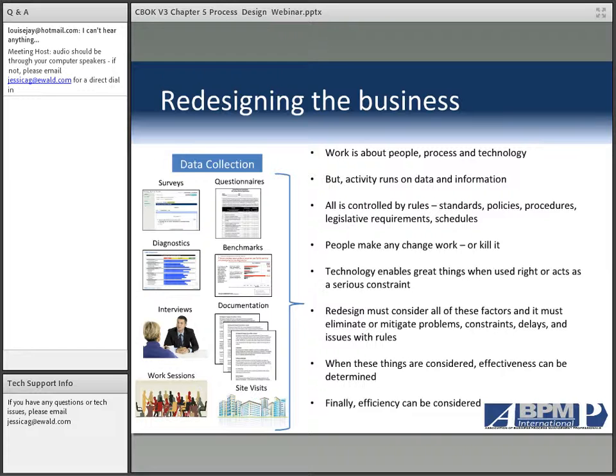The bottom line with any new design is, from the review of the as-is models, you'll be able to create problem matrices, opportunity matrices, different things like that. How does this affect that? Now, one of the things with a problem matrix, and the reason I suggest that everybody put them together, is you list all the problems, and then you list across the top all the places that that problem could impact. In those cells at the intersection of those two, you put the impact in terms of dollars.